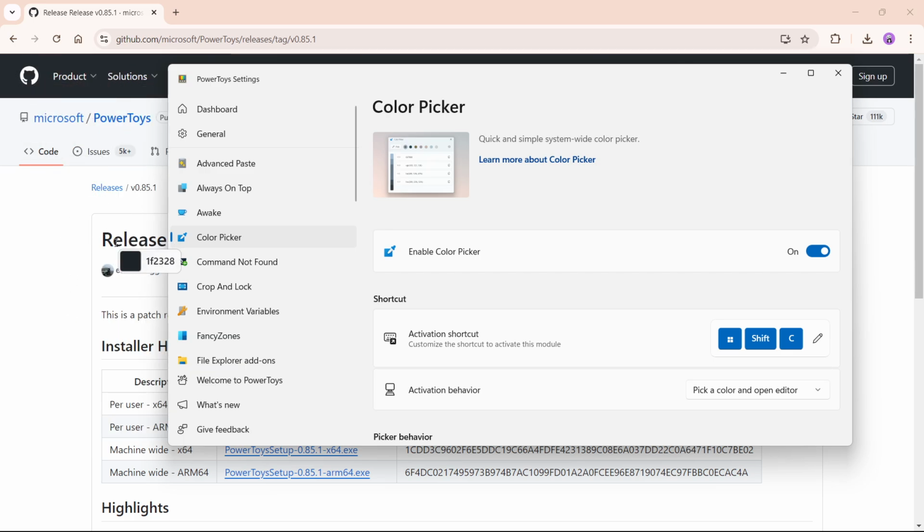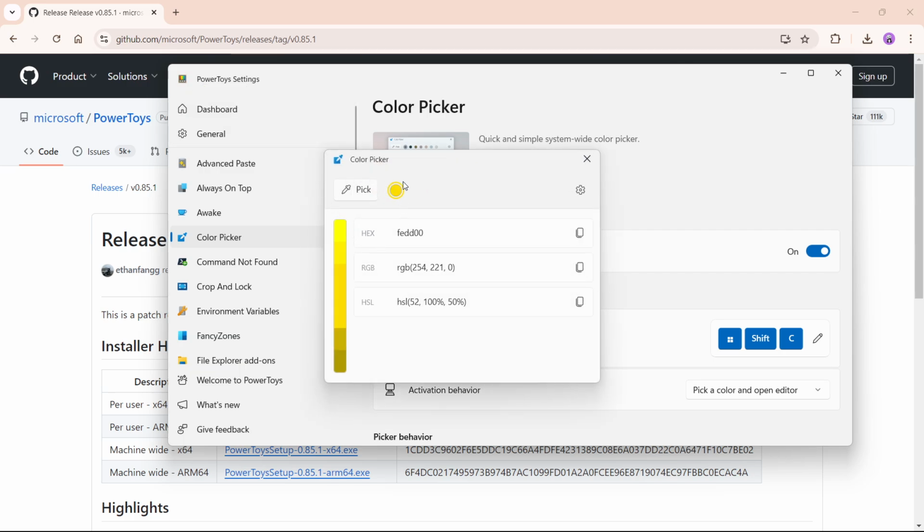See, it identifies all the colors. Let's say now I want to take this color from PowerToys. You can click on it, it copies, and you can see it shows all the different ways you can use this color scheme. You can use hexadecimal, RGB, or HSL.